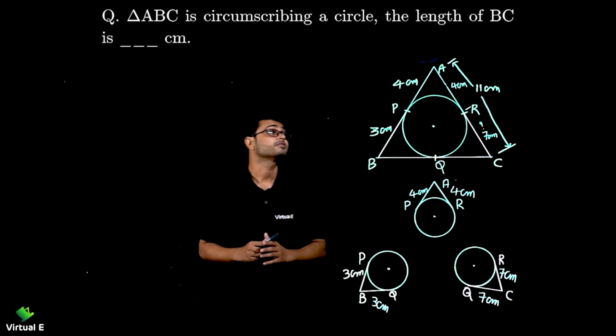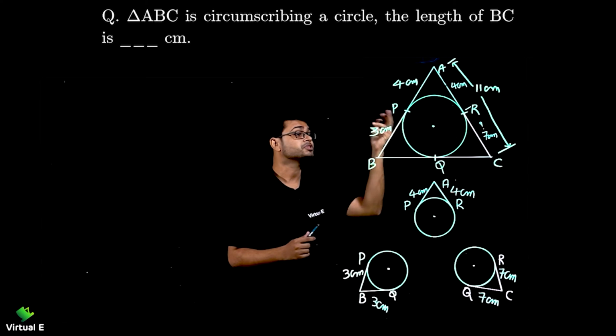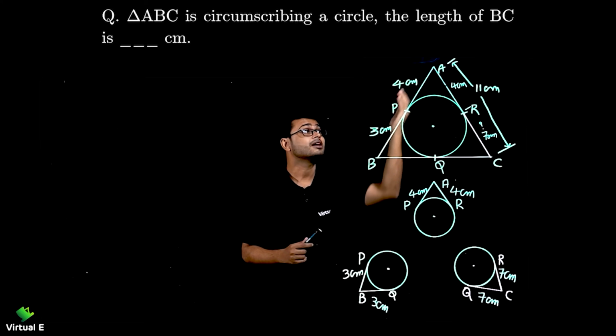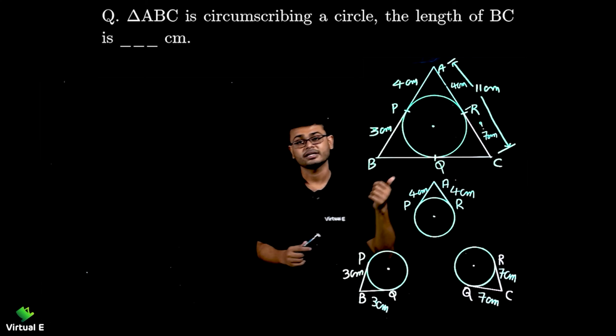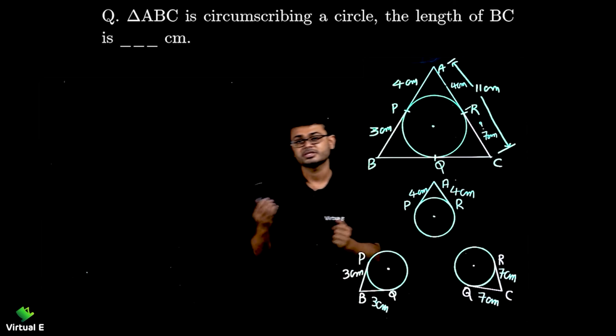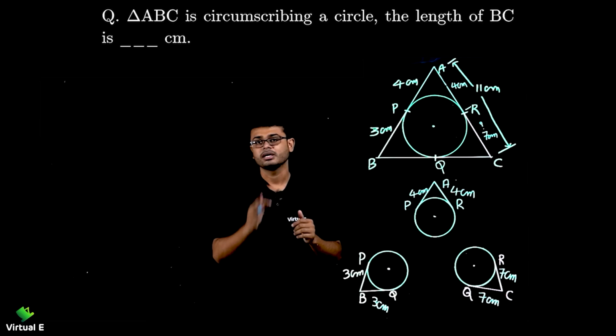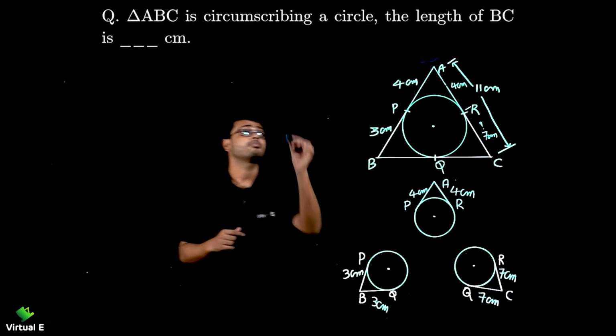So let's start with the steps. First of all, let's talk about three external points, right, which is A, B and C. Let's start with the A. C we will talk at the end. The reason behind that, because we don't know any of the length of the tangents there, but we know for point A and we know for point B, right? So let's start for point A.